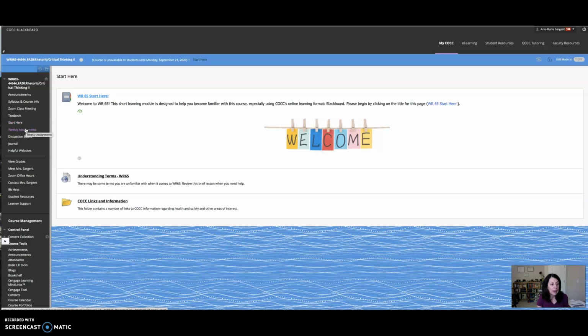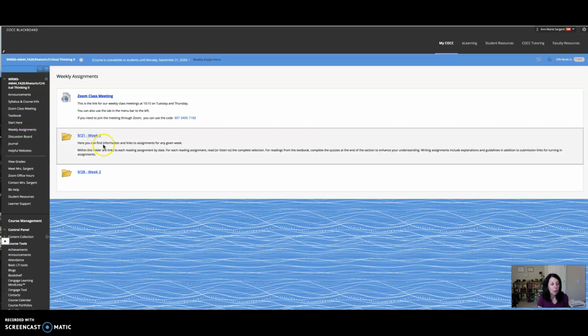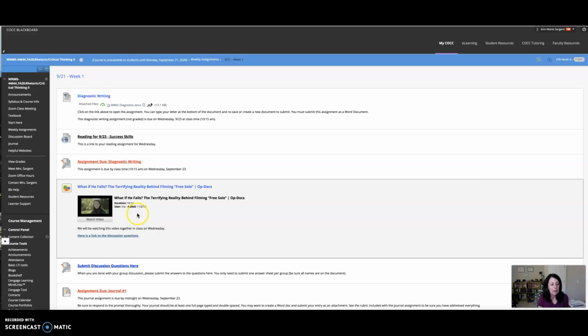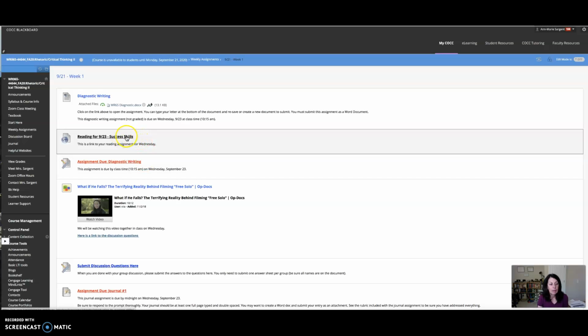The weekly assignments tab will have folders each week, and inside the folder it will give you all the reading assignments and any writing assignments, anything that's due for the week, and those will appear weekly. So all the information that we need for a week will be in there. Some of it you have to read ahead of time before class, some of it we'll go through together in class. And otherwise, a lot of this we'll probably just talk about as we get to it.